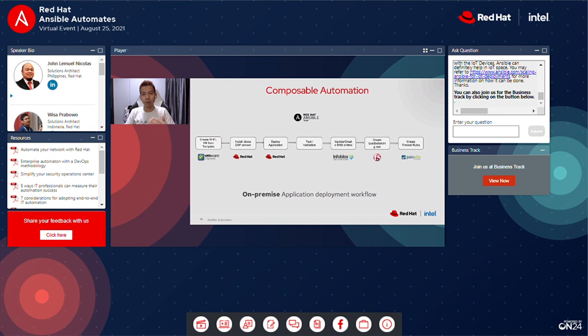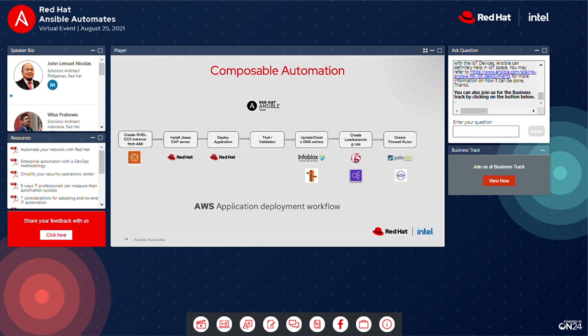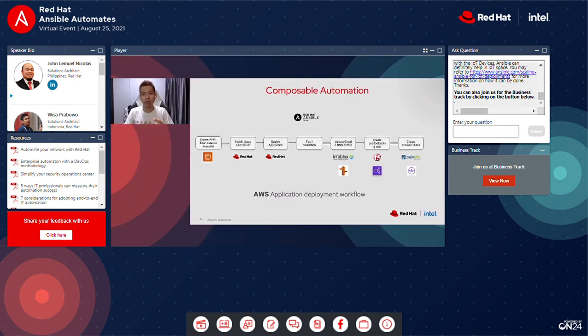If you want to move this workflow to your AWS environment, you can just take away unnecessary components and put in the related components back in. So your VMware deployment became like an EC2 deployment. Your things like an Infoblox, load balancer, firewall, they can be the same. They can be different, depending on your organization. If it is the same, you don't have to do anything. You just change from the EC2 to VMware.